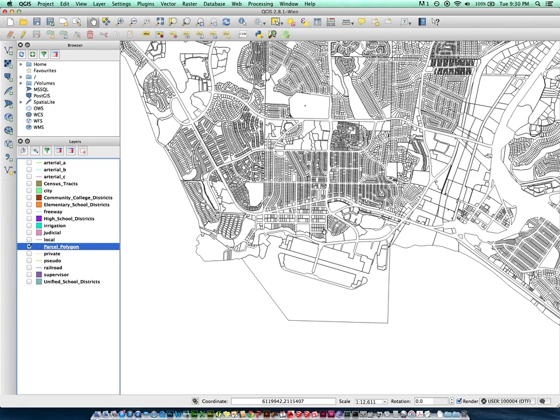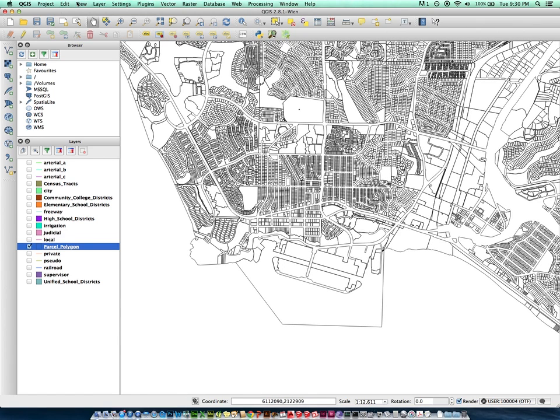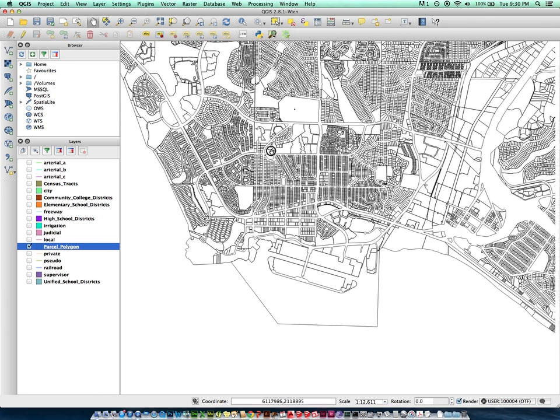So in this case I have one layer turned on, and I've removed the color fill just so I can see the line work by itself. Everything looks good. I'm ready to go. There's a couple different ways to export to DXF in order to become a DWG eventually.